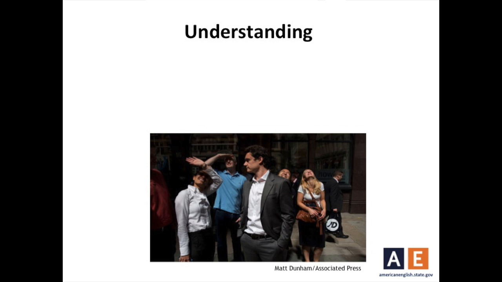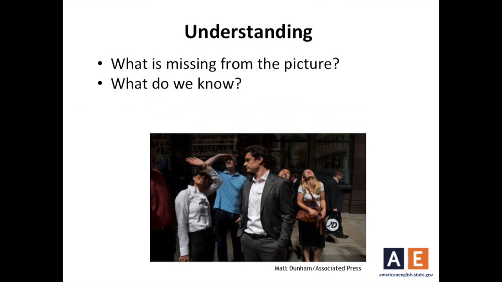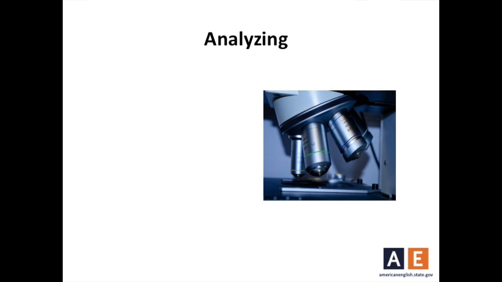For understanding, ask some questions about aspects of the photo that might be hard to figure out just by looking. We may not really understand what's going on, but at least we can acknowledge the limits of our understanding by noting what we know or don't know about what's happening. In this photo, we observe that 4 people have stopped to look at something above, but we don't know what they're looking at.